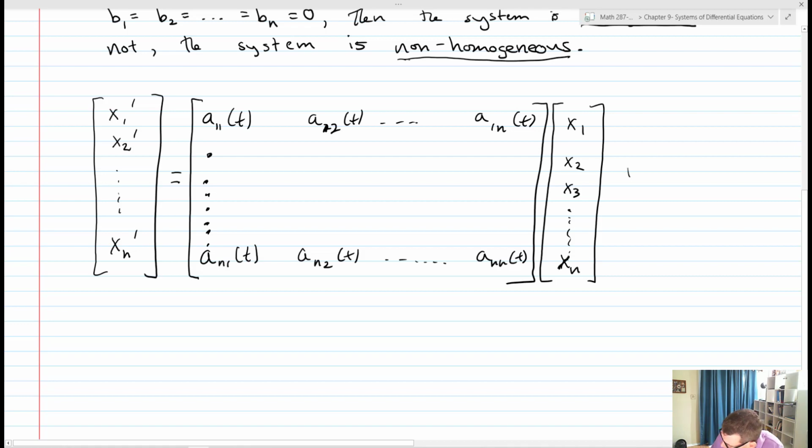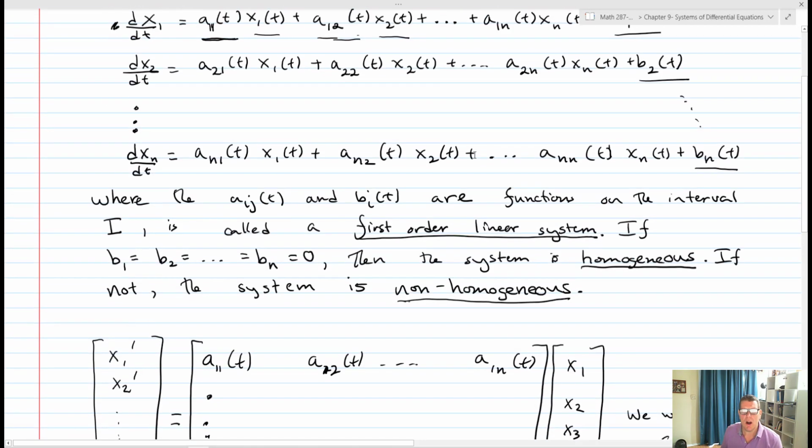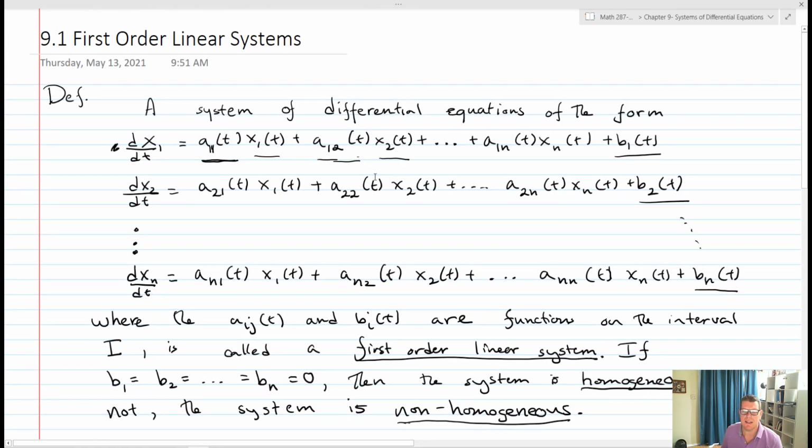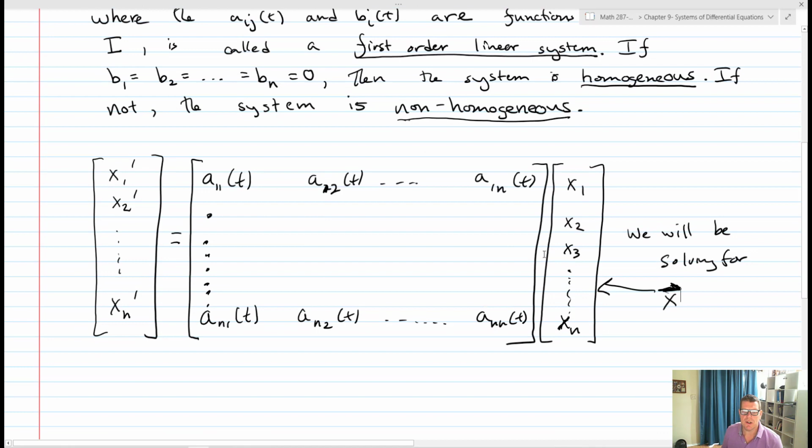And so we will be solving for this vector right here, which is going to be called the vector x. Okay, so that's the vector x there. And that's going to allow us some shorthand. We'll get into that shorthand a little bit more inside of the next section. But when we're generating these systems, you want to be thinking to yourself, okay, I can actually translate my systems into these matrix equations.